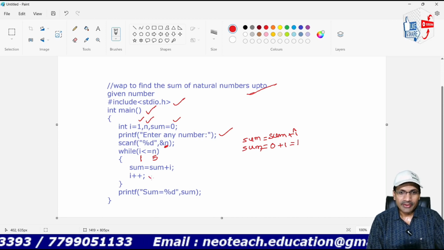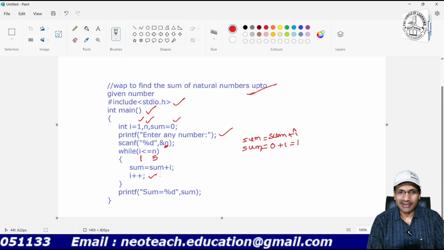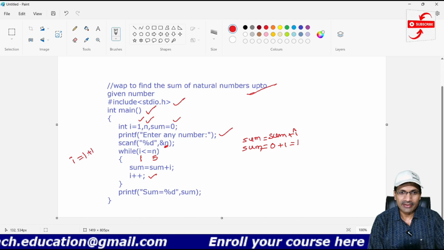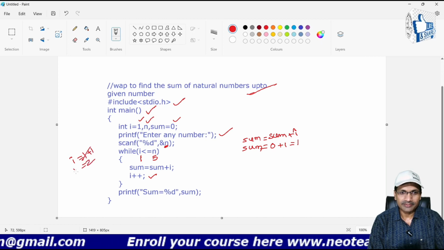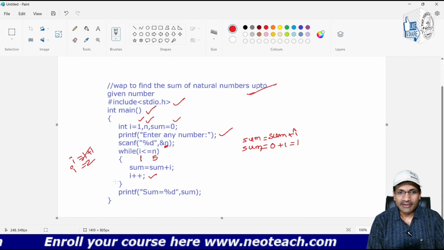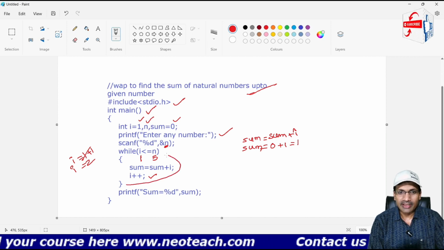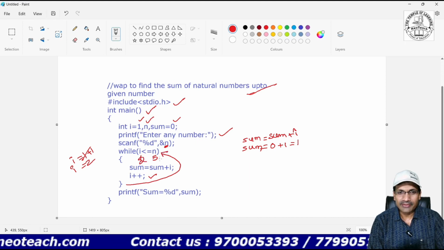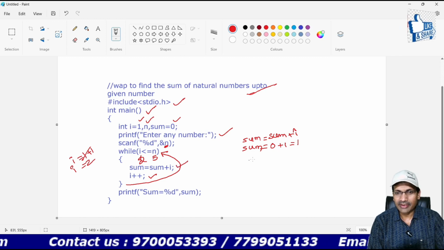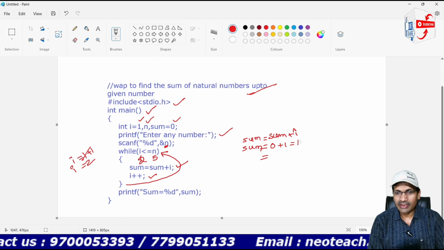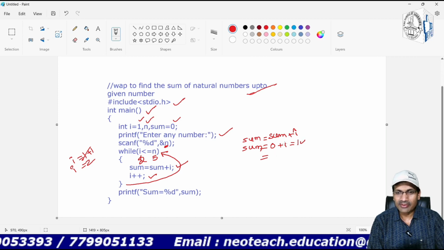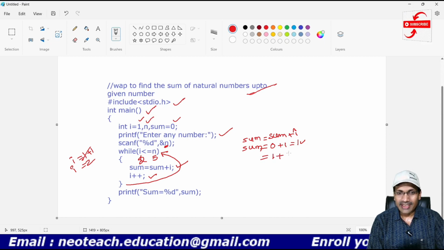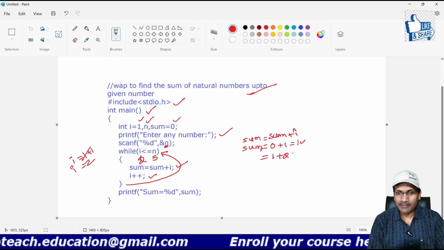Now after that the i increment is going to execute. The value of i, already i value is 1, now it increases, so plus 1. It became 2. So as per the while loop, it is going to check the condition one more time. Now 2 is checked: 2 less than or equals to 5, true. Again this is going to execute. The sum is already 1 right now. Previously 0 plus 1 it became 1, so 1 plus the current i value 2, 1 plus 2 is 3.